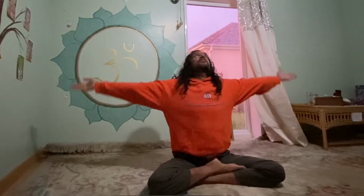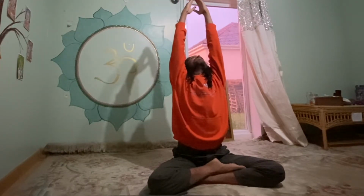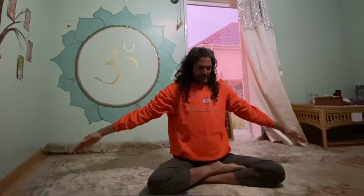Let's come back to cross-legged Sukhasana again, sitting nice and comfortably at ease. Your back straight, chin up. Take a moment, take a pause. Now take your arms out to the side, your fingers touching the floor. Breathe out. When you're ready, breathing in, reach your arms over to the sky, look up. And then breathe out and bring your hands back down, touch your fingers back to the earth and chin down to your chest.